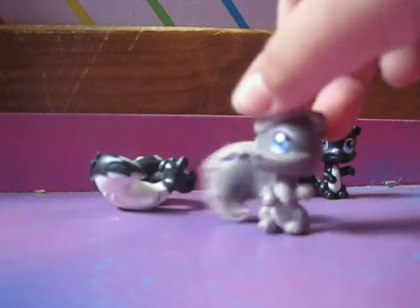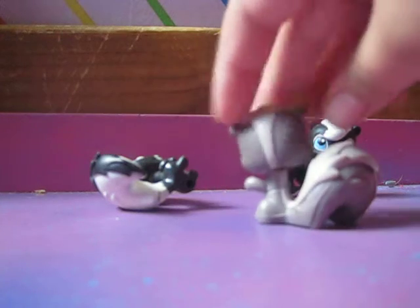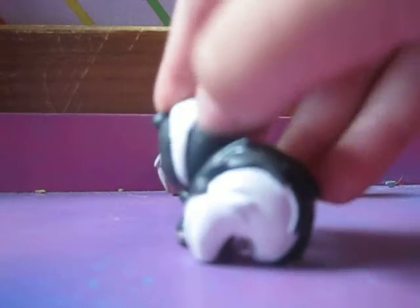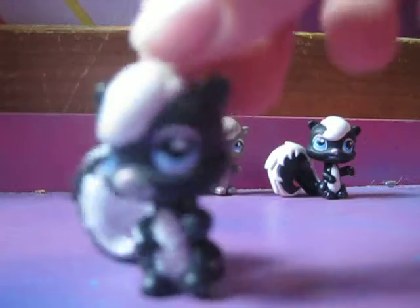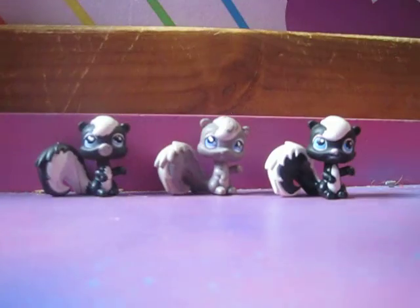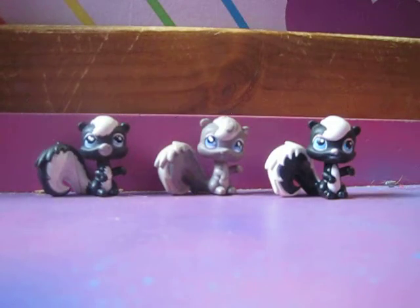But if you want me to, before I send the package, I can remove the marks. And then this one — it has glitter on it and just a bunch of marks, but I can paint it before I send it. And I will wash any of them. And if you want to customize any of them, I can just do a white base coat on them if you would want me to.